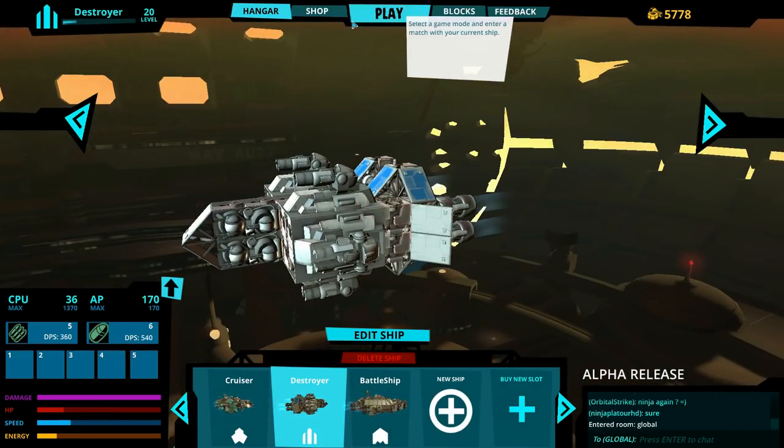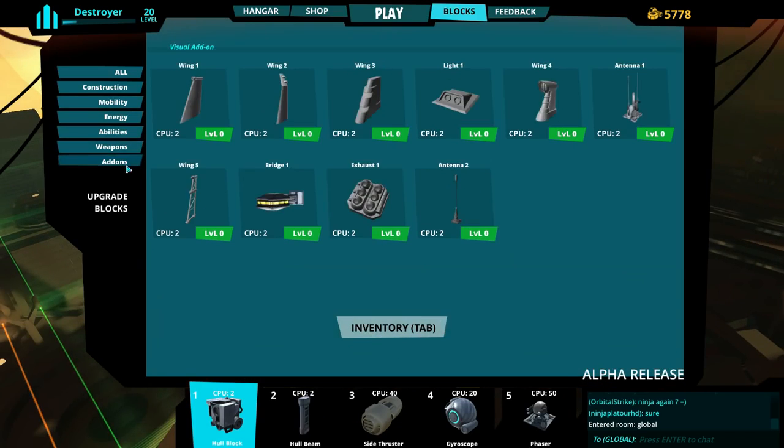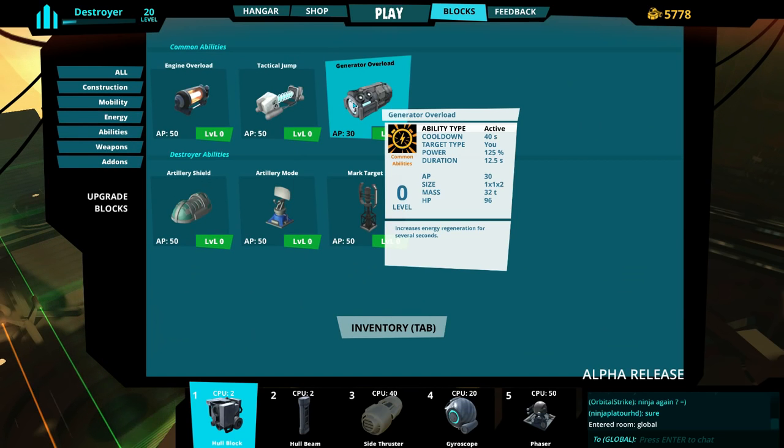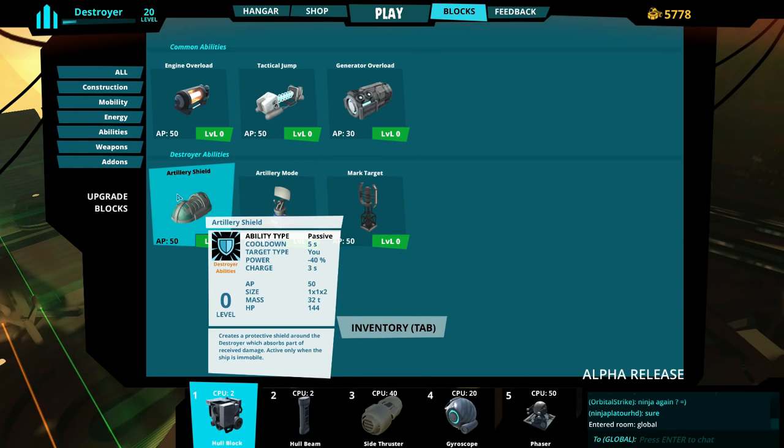So let's have a quick look-see then at the other modules we could possibly use. So we're going to modules, where are you? Add-ons, weapons, abilities. Abilities. We have the generator overload, the mark target, the artillery mode, the artillery shield. Create a protective shield around the destroyer which absorbs part of received damage. Active only when the shield is immobile. Power minus 40%. Oh. That is a very, very pro and con type of item though.